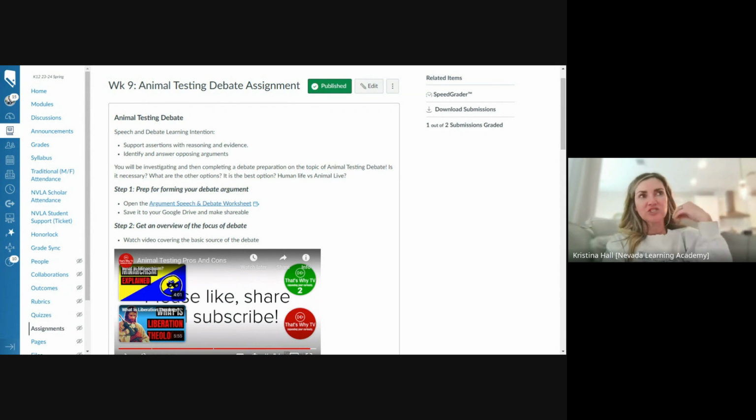So as a teacher, you don't want to have so many that they can't get it done, but you don't want to have so few that their grade is determined by a couple of assignments. You want to be able to provide opportunity. So there isn't a set number. The rule is kind of one of each per week. That's what I've done with this class, one formative, one summative, so that no one formative or summative is determining your grade.